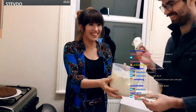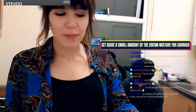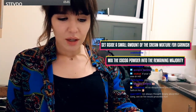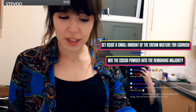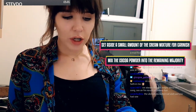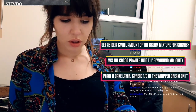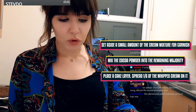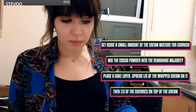No. Okay, so it just says put a small amount aside for garnish and then mix cocoa powder into the remaining majority for whipped cream frosting. Place one cake layer on the serving dish you wish to use. Spread about 6 of whipped cream on the layer and strew a third of the cherries on top of the whipped cream.